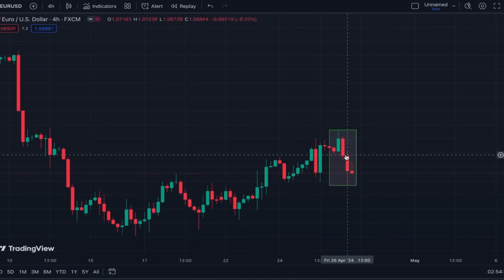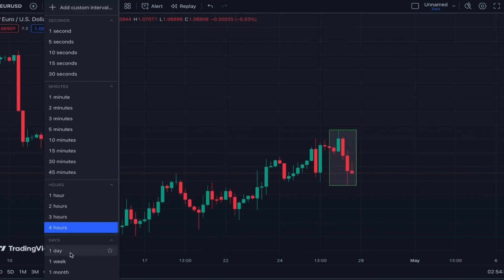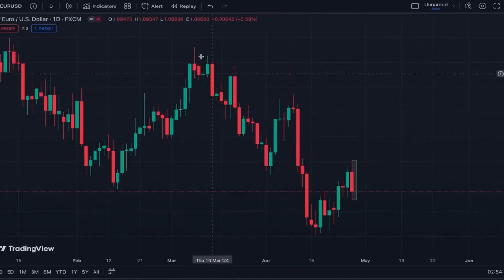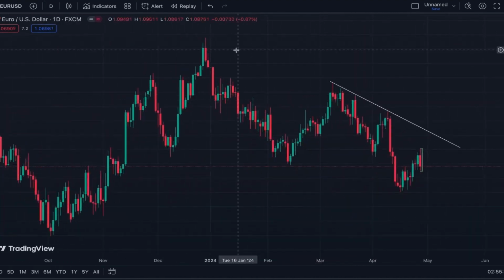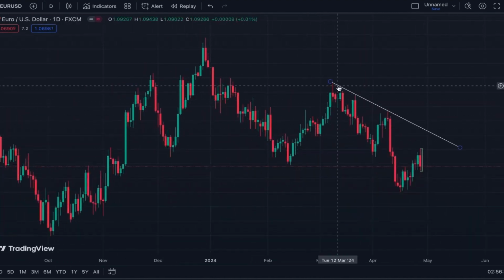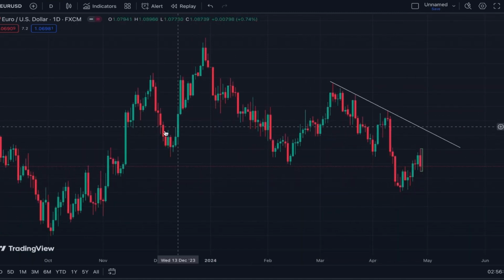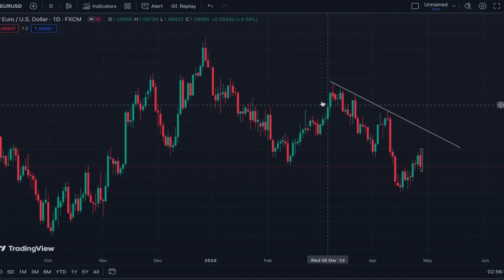Should I enter? No, because if I switch to my long-term time frame, which is the 1 day time frame, I can see that the longer term trend is down, with a downtrend line like this. Actually, the downtrend started from here. Here we had a large pullback, and again the price is going down. Here we were in an uptrend and here we are in a downtrend.